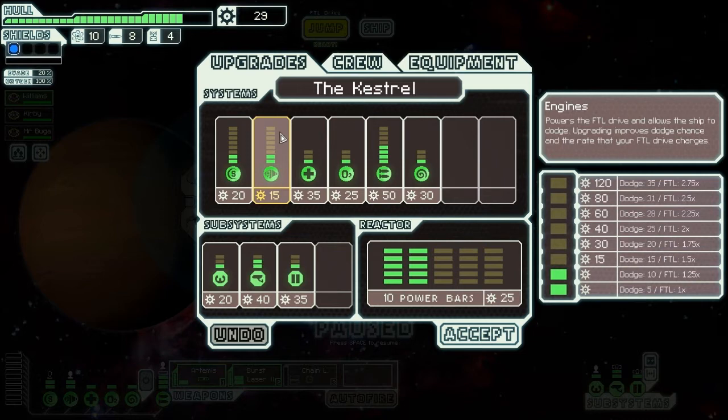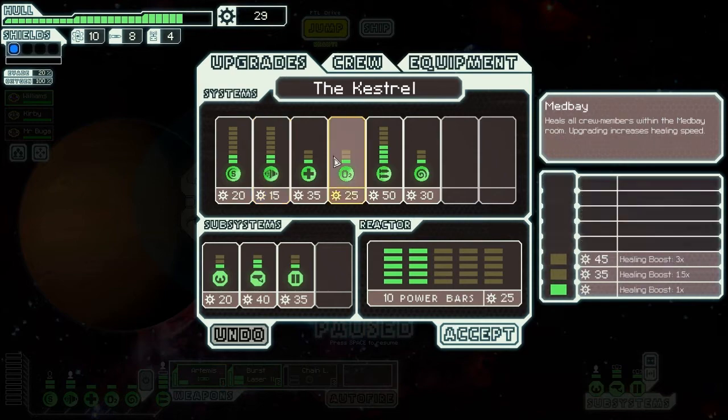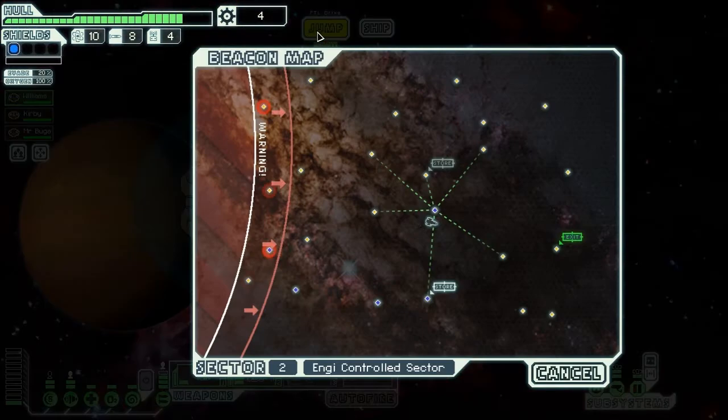I would upgrade my engine, but it doesn't do me much good if I can't actually power it. Maybe I should upgrade, I'll just upgrade my power for right now. I'll be able to use it later. There's a store there, but I'm just gonna ignore it.